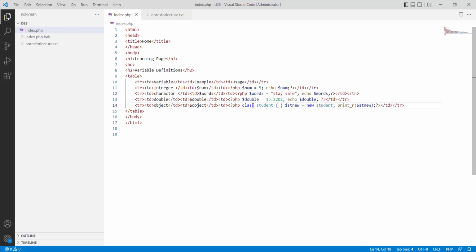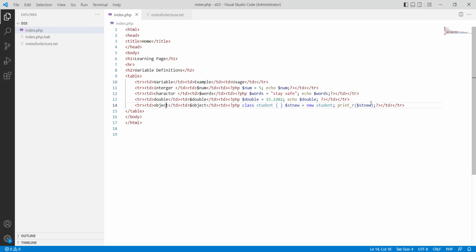So we create a class called student, whereby we say class and then a student, we open and close brackets. And then we have our variable, which is stnew, like all the other variables we've been having. But stnew is then going to be equal to a new student, which is our class. So by referencing new student, we're referencing our object. And then when we have print underscore r and stnew, we are just displaying what this does.